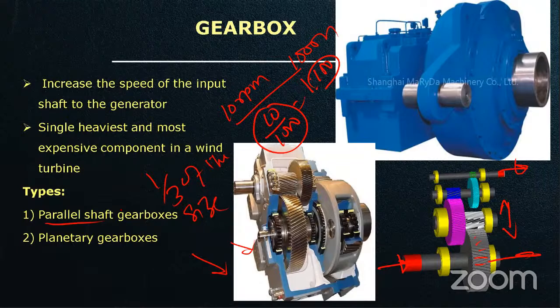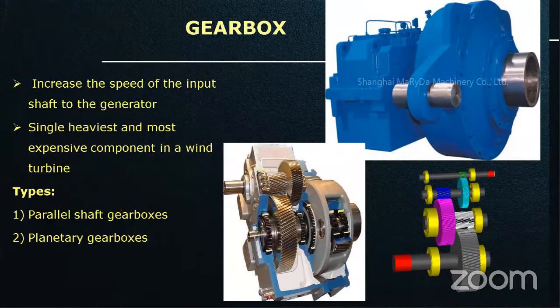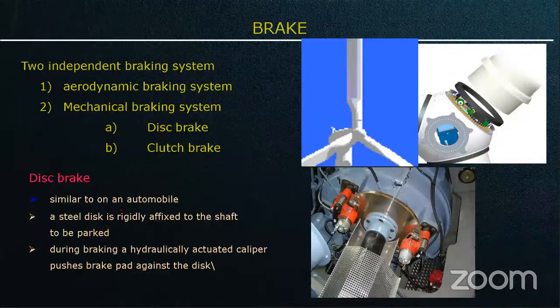And a braking system. We always need a brake. Why do you want to apply the brake? Because we need to stop the turbine or limit the speed. How am I going to limit the speed? Either I can use a mechanical brake. A mechanical brake is just like a car brake: you have the disc brake and the normal drum brake. When you apply the brake, the pad goes against the wheel and slowly stops your vehicle. The same way can be used here.